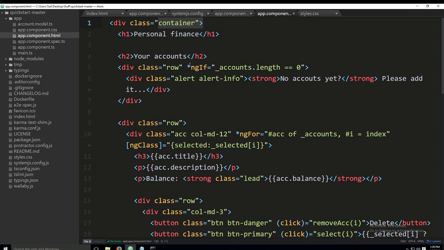So you can have, for example, a 24-inch screen or a 32-inch screen, or a mobile device, which is maybe max 6 inches, or a tablet, which is maybe 9 inches.